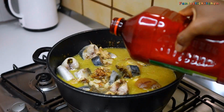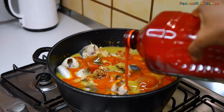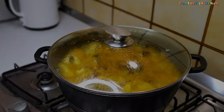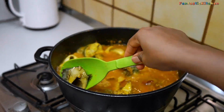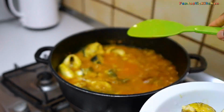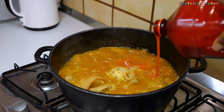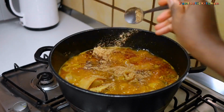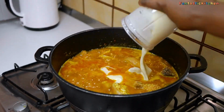I added more water and some of the palm oil, covered the pot and allowed that to cook for an additional 10 minutes. Then I came back and took out the fish because I don't want the fish to scatter in the pot. And then I added a little bit more of the palm oil because I thought I needed to add more. I added some crayfish, which is 2 tablespoons of crayfish. And lastly, I went in with the blended yam.